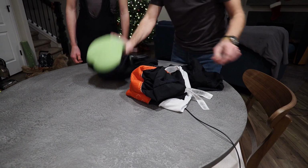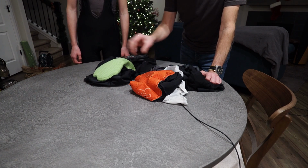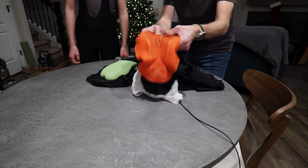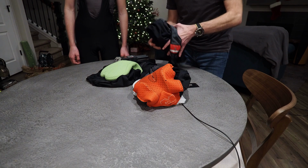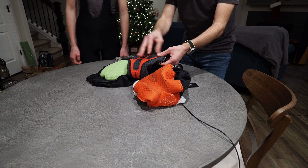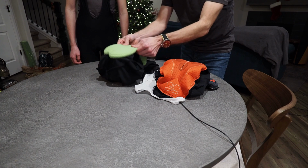Overall, I guess this is Christmassy. Hey, Merry Christmas. But stitching, there's not any stitching in the places you wouldn't want it. In comparison between these two, this one seems to have molded padding. Again, this is kind of their entry-level one for Castelli, and it's just kind of regular padding in there. And then on the higher-end Castelli, you get into different shaped and molded padding. In other words, it's thicker in some spots, thinner in other spots, whereas this is just one thickness all the way through. This is also thicker and thinner in a variety of spots.